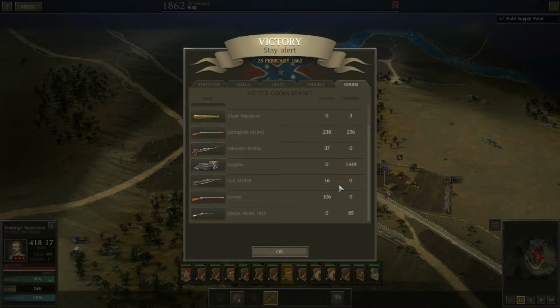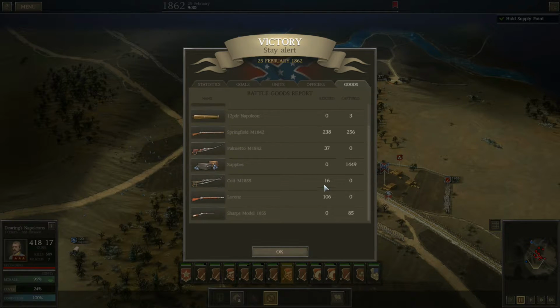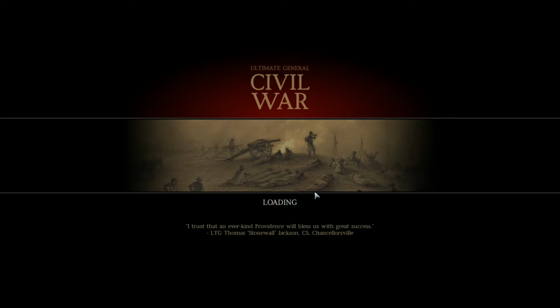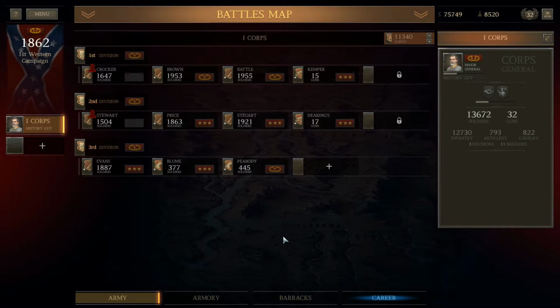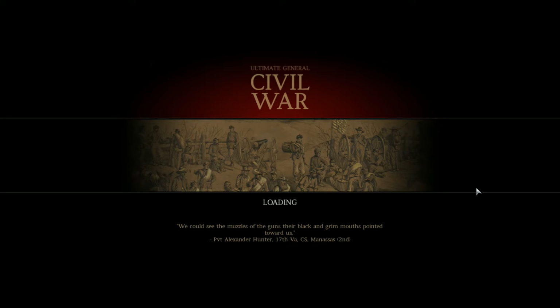The nice thing is, of course, once again, grab some supplies. Looks like I captured a couple of Napoleons, which is nice. A handful of different weapons, nothing that really helps me at all. But there we go. Let's take a look and see. We've got a couple of leaders to replace. What does it look like going into Shiloh? Oh my gosh, I know he's not going to have that full amount, 80 to 85,000.